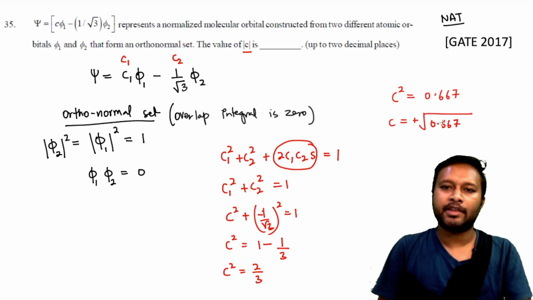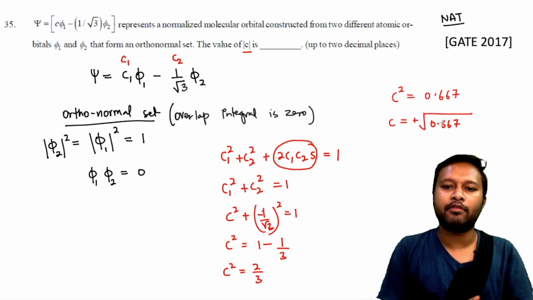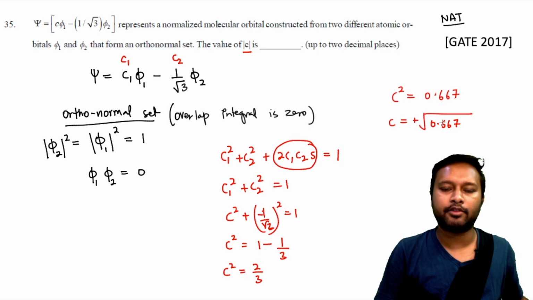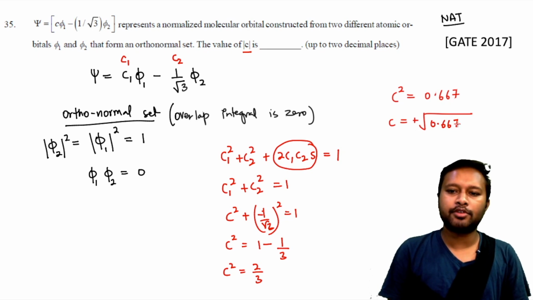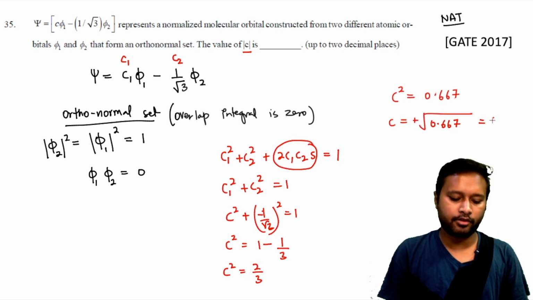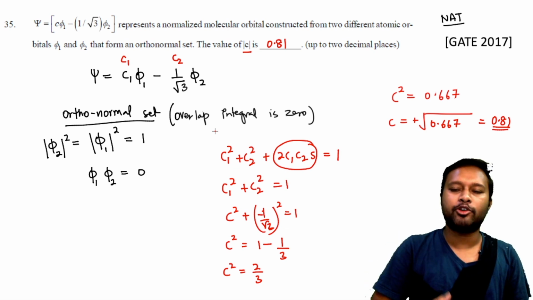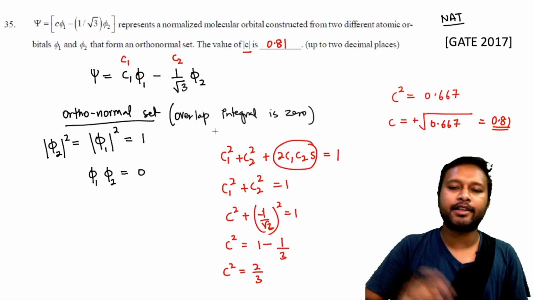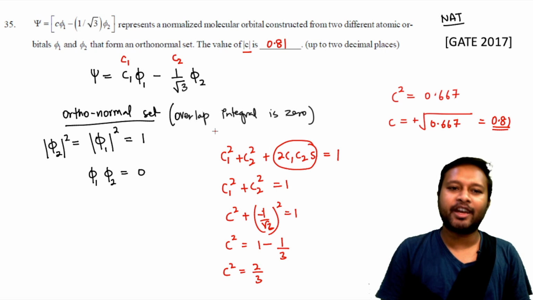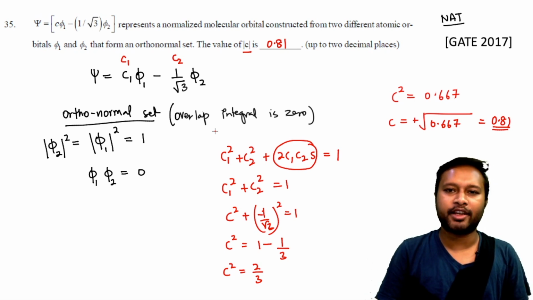Now use your calculator to solve it, and that's what will be your correct answer for this question. So when you solve this using your calculator, you are going to get the value of 0.81. Okay, so your correct answer becomes 0.81. This is going to be the value of your C, mod C. Okay, that is how this question has to be done. Alright, I think this is much clear to you. Let's go for the next one then.